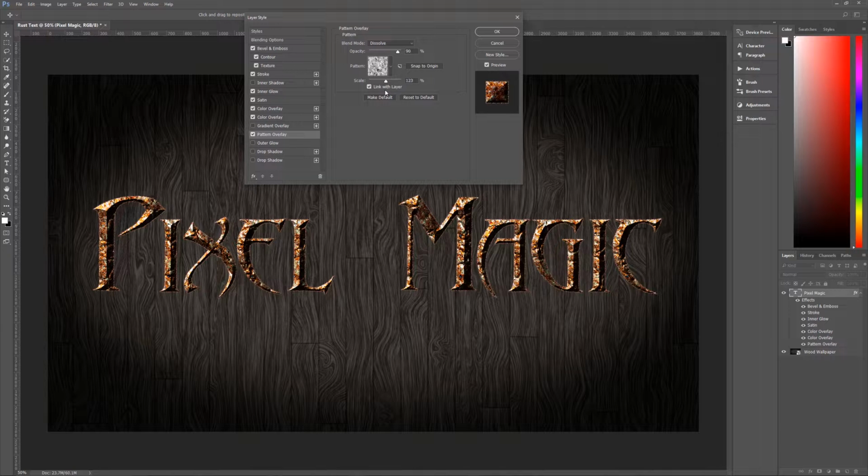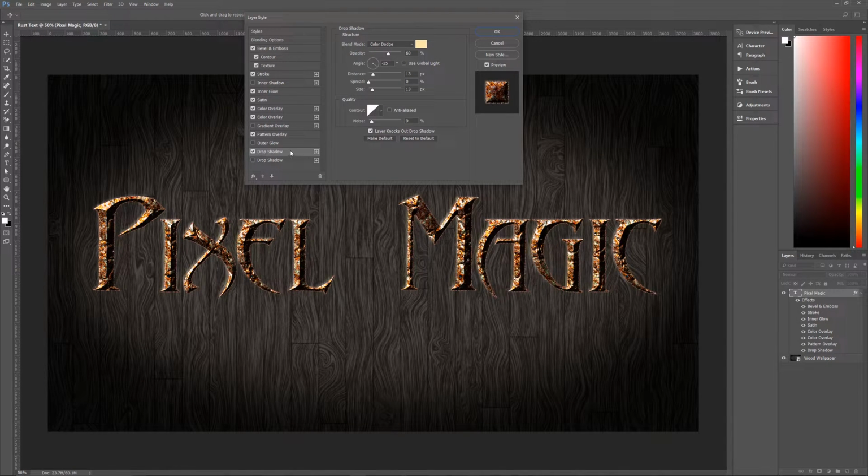Next is going to be two drop shadows to help separate it from the background. So the first drop shadow, and you get the second one the same way just by hitting the little plus. So the first one is going to give us a shine up on top. See, if I turn this off, there goes the shine. And then if I turn it on, it comes right back. That gives you the shine that it looks like it's shining off of the rust and onto whatever surface your text happens to be sitting upon.